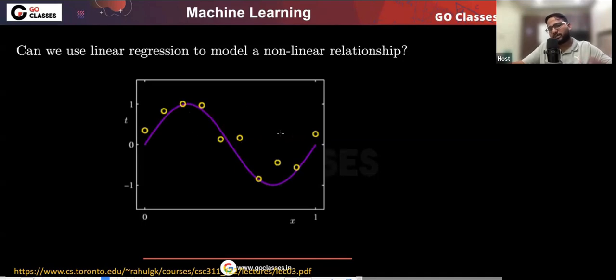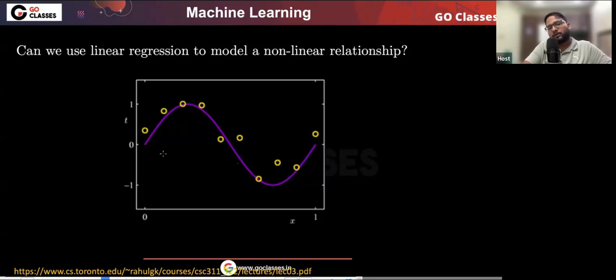Polynomial regression is just polynomials which have some degree, which means that the feature x is transformed into x square, x cube like this. Anyway, I will talk about it. So suppose that we want to model some kind of non-linear relationship using linear regression. Then how do we do it, right?